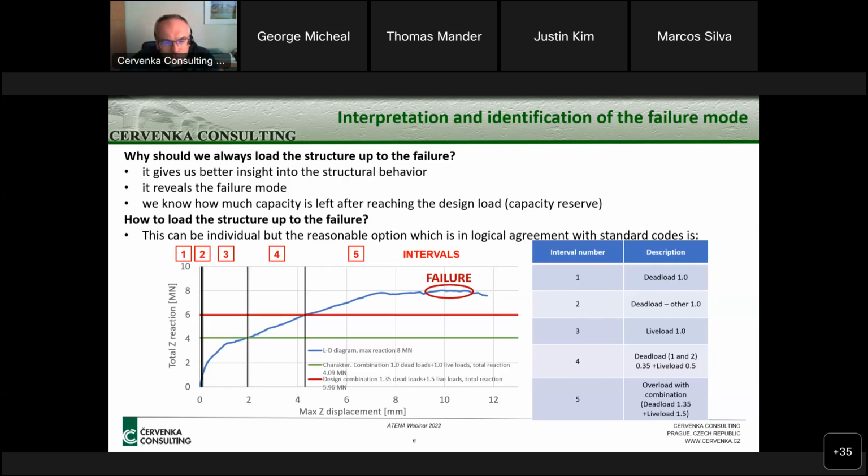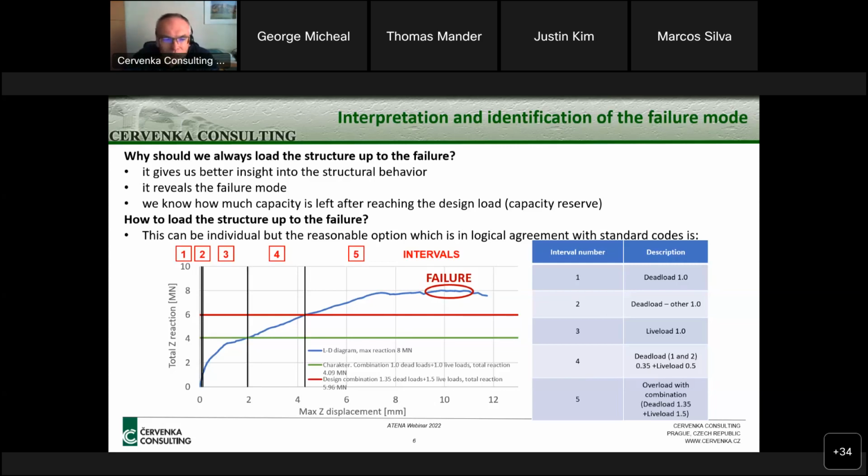So just to repeat it again, the forces that are applied in ATENA are always incremental. That means whatever you applied stays there unless you specifically remove it. This is of course not true for the supports, because sometimes you want to remove the support. So the supports are of course not incremental. They are always acting if they are applied. If they are not applied, then they are not there.